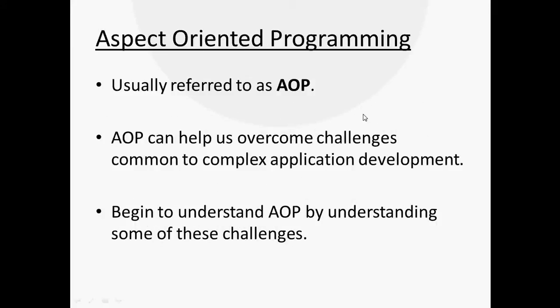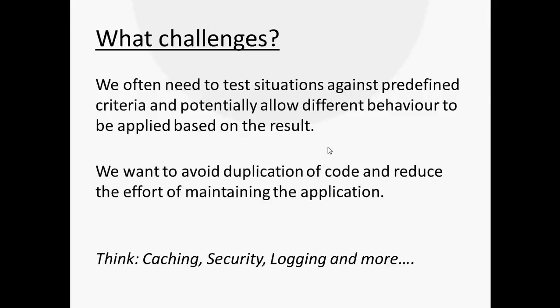It's usually referred to as AOP and can also help us to overcome many of the challenges that are common to complex application development, and it's easiest to begin understanding AOP by understanding some of the challenges we face. We often need to test situations against predefined criteria and potentially allow different behavior to be applied based on the result of those tests, and we typically want to avoid duplication of code wherever possible while also reducing the effort of maintaining the application. Now, commonly you'll hear people talking about AOP in relation to working with caching and security and logging, but there are of course many other applications for it as well.